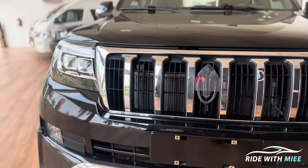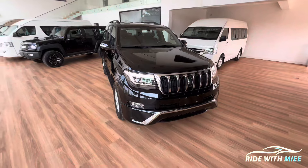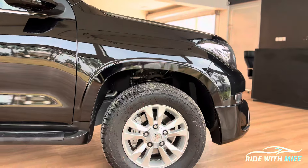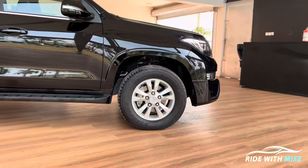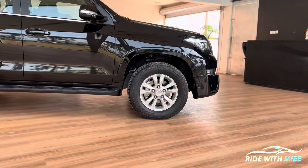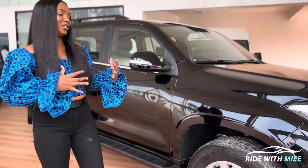We get bi-LED headlamps with daytime running lamps and beautiful fog lamps that are super bright and very beautiful to see. We also get rain-sensing windshield wipers, which are really cool. The tires are in a 50-50 ratio — 50 for road and 50 for off-road performance — and wrapped in those are beautiful 18-inch alloy rims. The feedback these tires give you is befitting of an SUV of this standard.